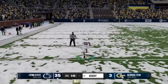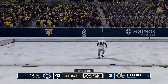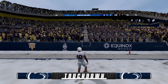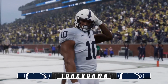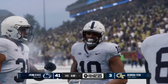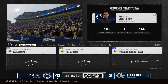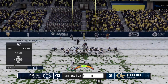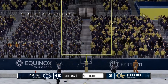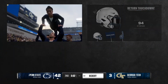He only needs a sliver of daylight. There he goes. Open it up. He will score. Touchdown, Nittany Lions. He is a field-flipping machine. Taking on one end, return it to the other. And now you get to celebrate. What a beautiful job. We always talk about defense. We always talk about offense. But, man, when your special teams come through for you and score, it is huge, and it provides such a boost for the crowd. And he knocks the extra point through the uprights.